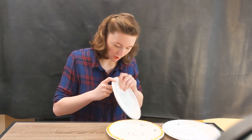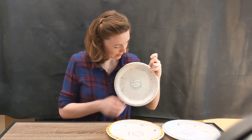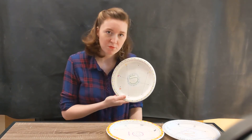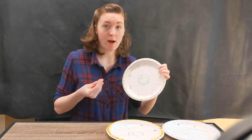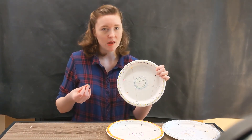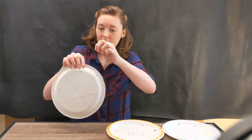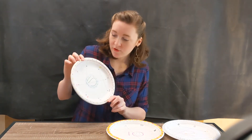We only have one more to go — 5 times 8. There are 8 holes in my plate, so we can only get up to 5 times 8. But if you poke even more holes in, you can go all the way up to whatever number you want. Most multiplication tables go up to 12, so making 12 holes would probably be smart for school practice. We knew that 5 times 8 was 40, so we can poke it through — and we came out at the finish. We have strung our plate up and learned our multiples of 5.